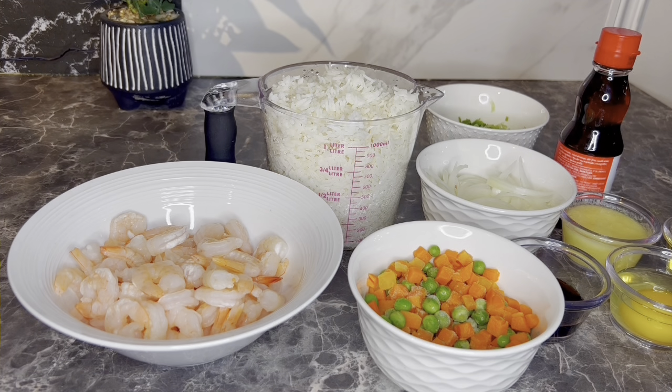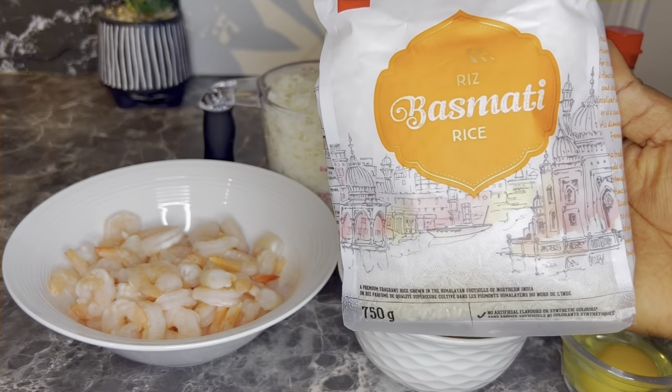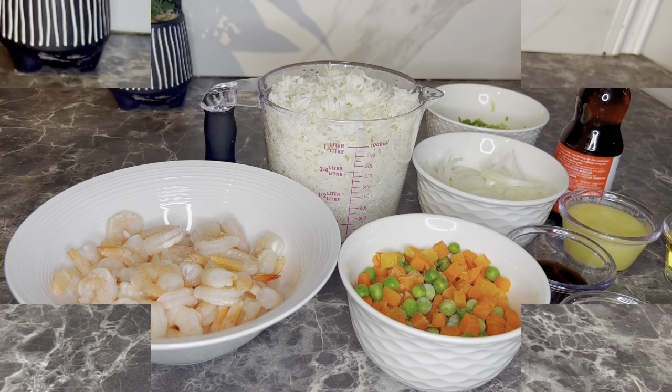In this recipe, you need 1-day-old rice. Or if you're using rice you cooked on the same day, make sure you freeze it for about 15 minutes just so it doesn't get mushy when you're cooking. You also need some green onions, chopped onions, sesame oil, 1 egg, soy sauce. So that's the rice I use, in case you're wondering, basmati rice. I'm gonna list all the ingredients at the end of the video.